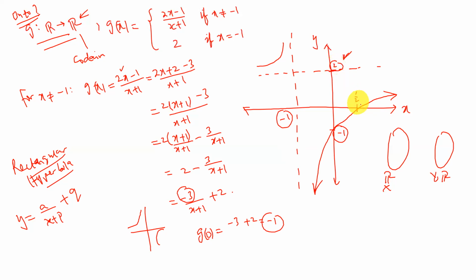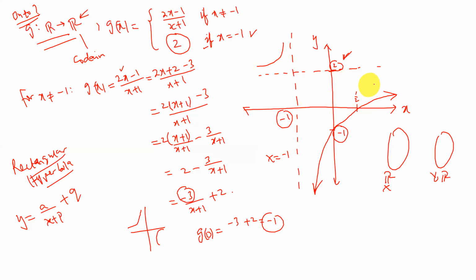Because this function could never be 2, but this is taken care of here. This is a powerful function, because the top function has an asymptote at y equal to 2, and therefore it can't be 2. We can't have x equal to -1. But this is saying when x equals -1, the function takes 2. So it's covering everything now.